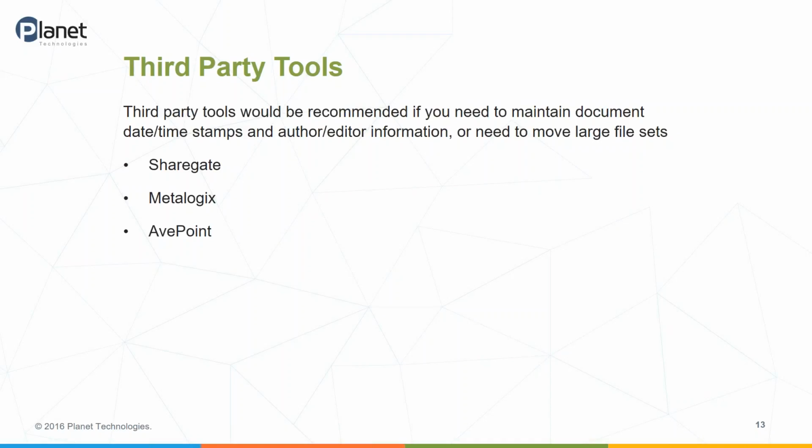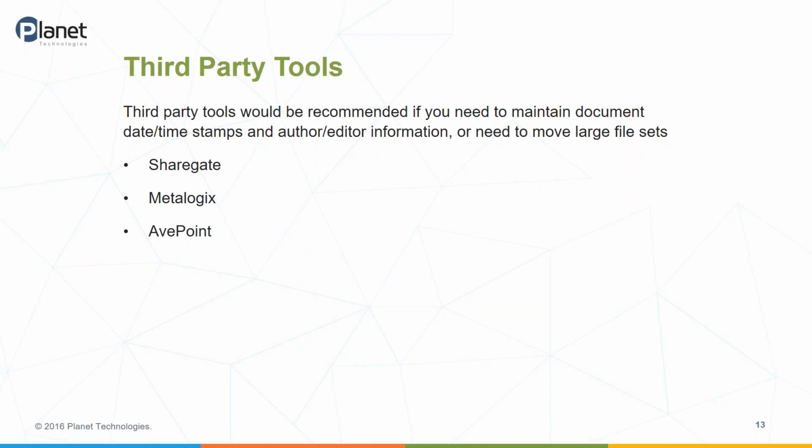So you would spend all day syncing libraries and then moving content in small batches. It may be a mixed bag. I've certainly run into issues, especially with the Open with Explorer option. So some of the third parties out there that do have tools specifically for migrating content, because we would consider it a content migration, are ShareGate, Metalogix, and AvePoint. There are also other companies out there, but those are the 3 larger ones.